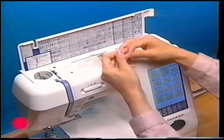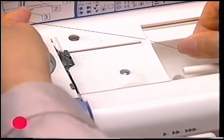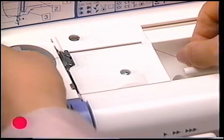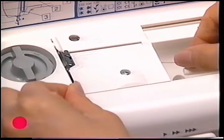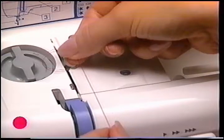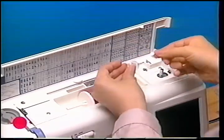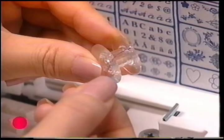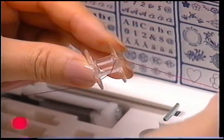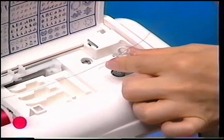Hold the thread with both hands and press it downward into the slit marked number 1. Guide the thread around the thread guide, following the broken line with arrow. Pass the thread through the hole in the bobbin from the inside to the outside. Place the bobbin on the bobbin winder spindle and push it to the right.